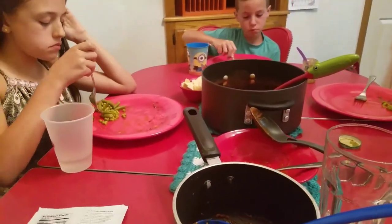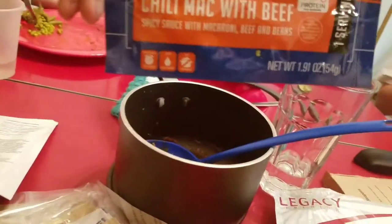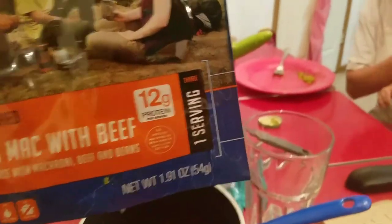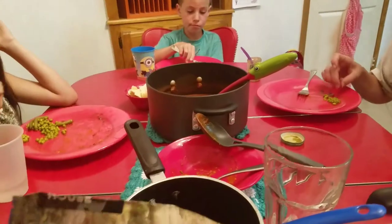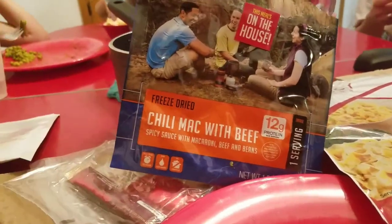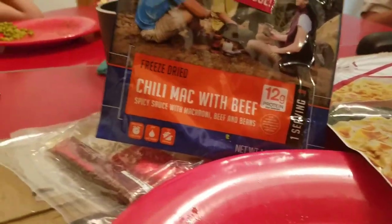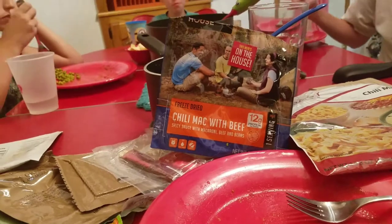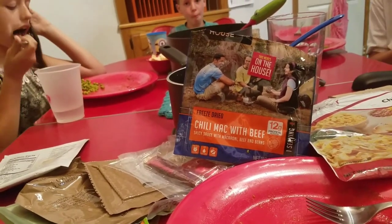On the Mountain House, there were large chunks of meat in that one. Of course, it says with beef specifically on the packaging. I think we'll have to go into the protein here. The package displays a protein number. Eating that, the meat was very apparent.